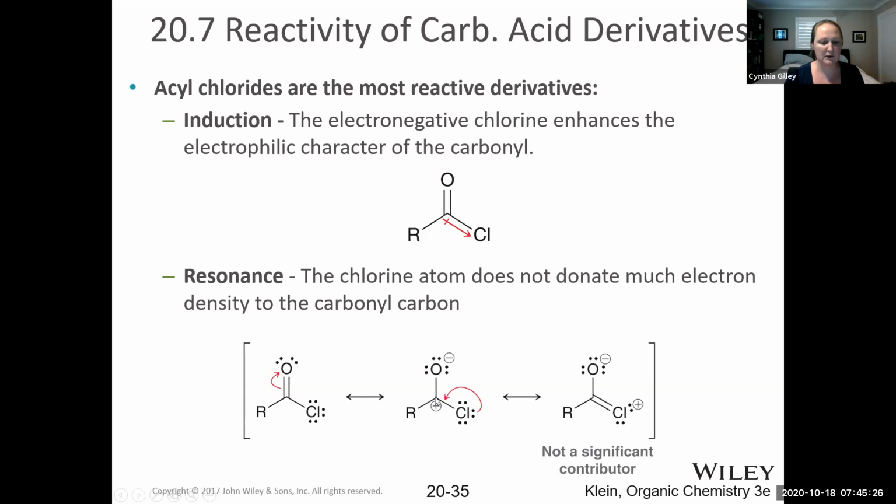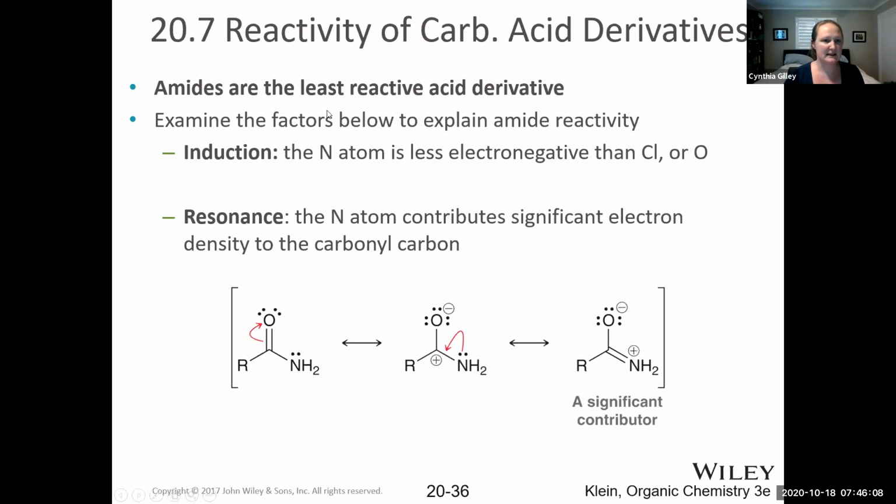In terms of resonance, we do think the chlorine donates electron density into the empty p orbital of the carbonyl group through resonance, but it does so fairly insignificantly. And again, that's because the p orbitals are going to be mismatched in size. The carbon has a 2p orbital and the chlorine will use a 3p orbital. Because the 3p orbital is much larger than a 2p orbital, there's insufficient orbital overlap, and this type of contribution is fairly minor. As a result, induction is pulling electron density away and resonance is not donating it back to any significant extent, creating a significant positive charge on the carbonyl carbon.